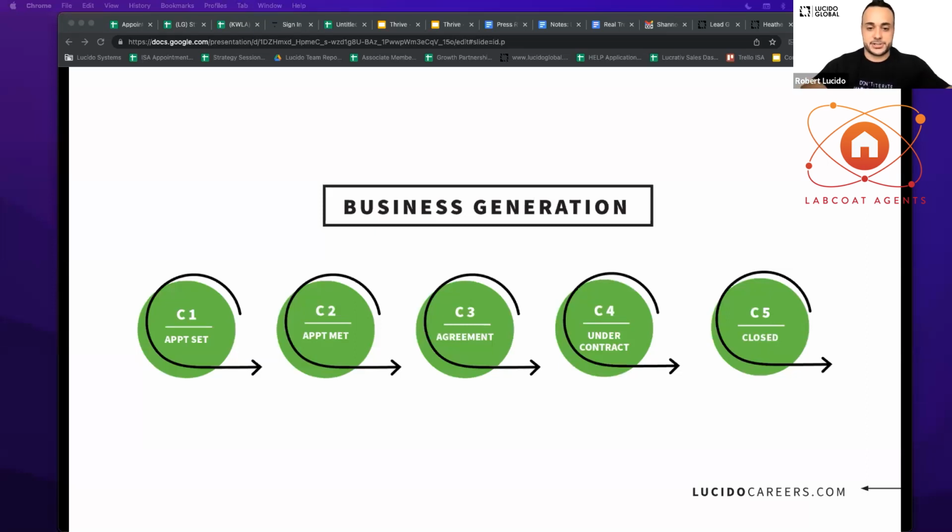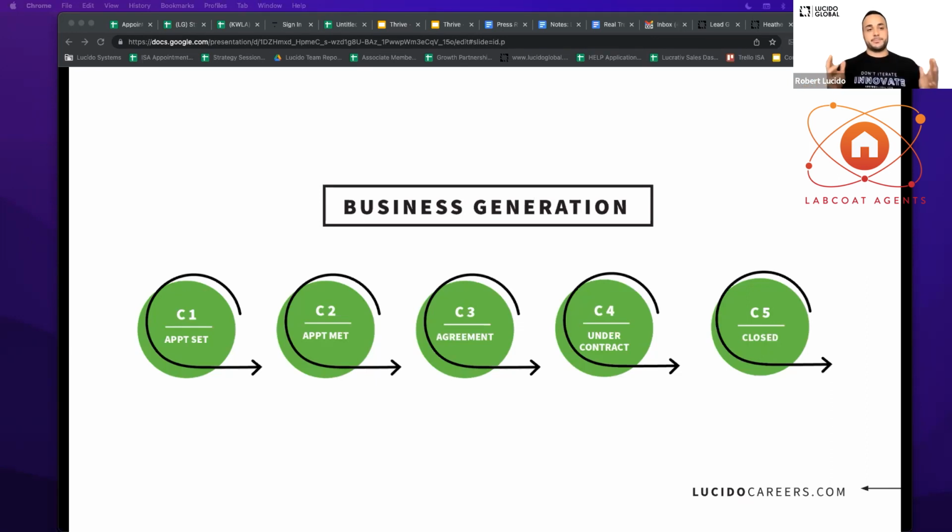C4, now we've got them under contract. I don't know to what extent you guys are using it, but the social studio in Chime is very effective. If you're like me, you don't particularly like going onto social media and creating all these posts every time, especially if you have a great business and you're very busy. So if you use the social studio, you can set it up. You can control the templates, the verbiage. It connects directly with your MLS. So you can set it up that whenever you get a new listing, go under contract or close, it can automatically post to your respective social media channel. Maybe you want it on Facebook and Instagram. Maybe you just want it on Instagram. You can do that. So it's another thing you can automate for yourself. It can also send out your postcards for you too. There you go.